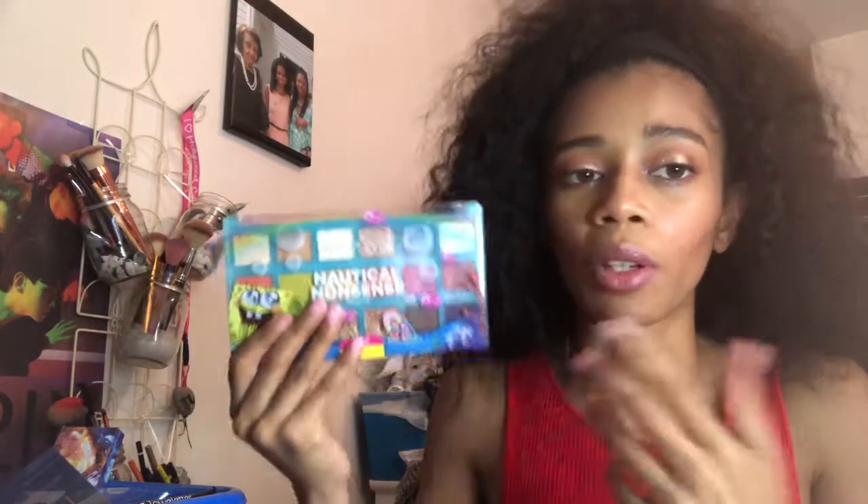I'm surprised — I didn't think I would like it as much as I do. Overall I like this palette from a first impression and I'm definitely going to keep using it. I may do a monthly roundup video with final thoughts once I've used it more. Overall I really enjoyed the eye look today and the shadows. The palette is definitely worth picking up if you want colorful looks or you're a SpongeBob fan. The sponge is fun for the nostalgia factor, but the square shape isn't very practical for how I do my makeup.